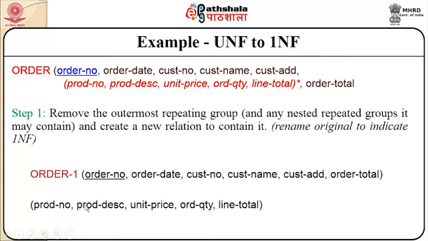Now that we have segregated those values that are found to be repeating into a new relation, product number, product description, unit price, order quantity, and line total are considered as a new relation. The actual relation that had a group of attributes now got split. So, the original relation is split as order 1, that is after performing first normal form. This order relation has only this list of attributes, but a new set of attributes is considered for the new relation.